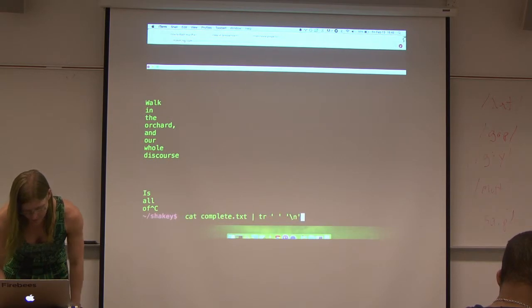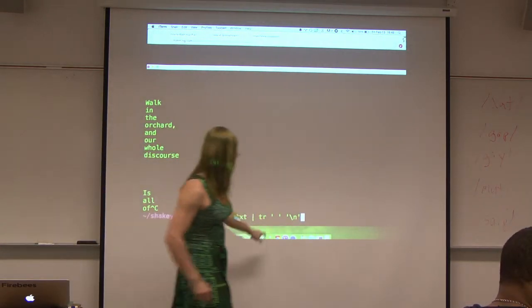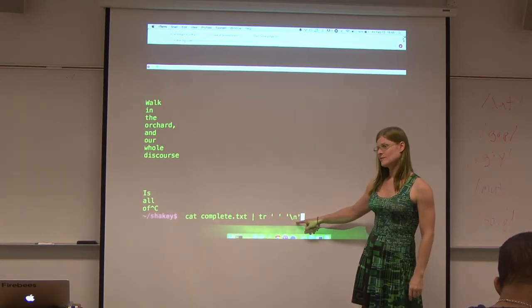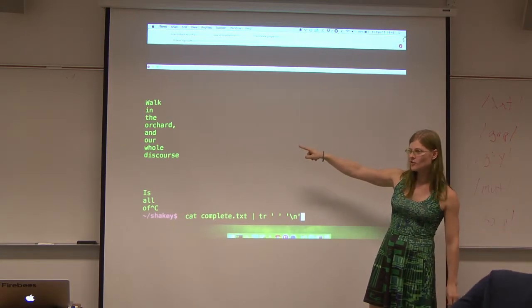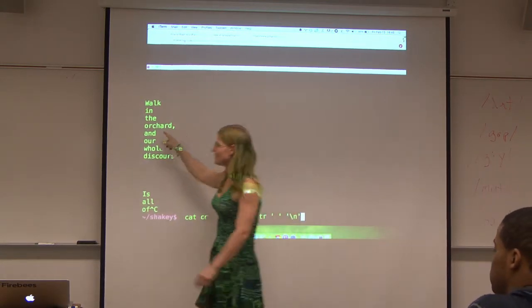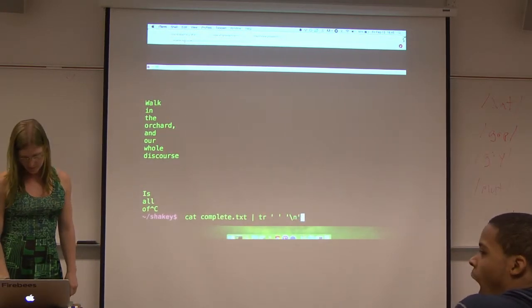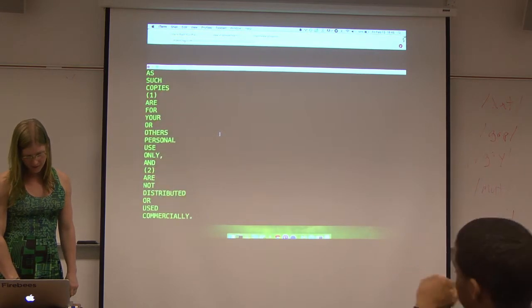So what this command does is it takes paragraphs that go in, finds all the spaces, and turns them into new lines. So it's going to take our play and break it out into this huge stream of little one-word things. And that's removing the numbers? Not yet. The numbers are still there, but it's making them easier to get to.